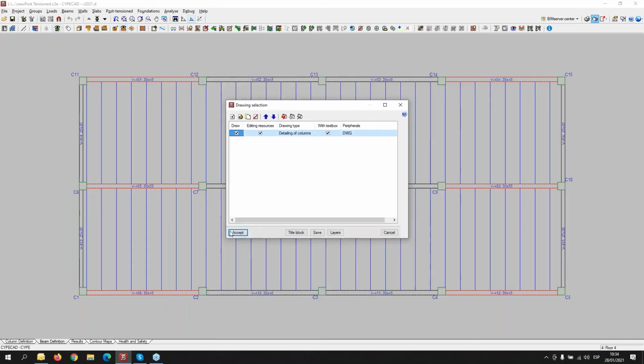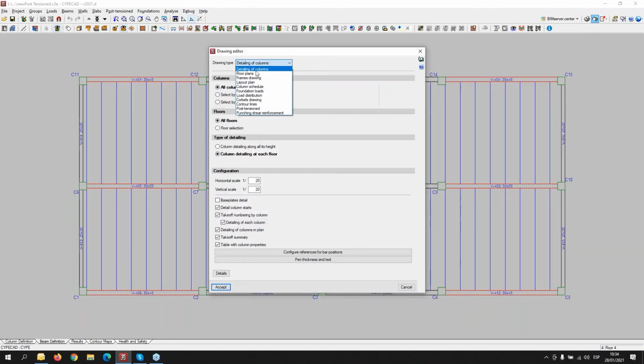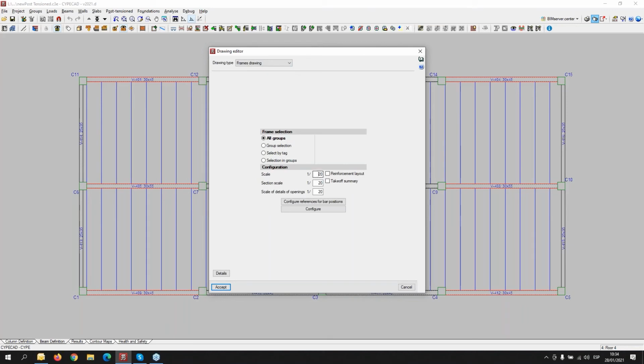We can accept here. We can, for example, add the frames drawing. We can change the scale. And we can add the reinforced layout and takeoff summary.